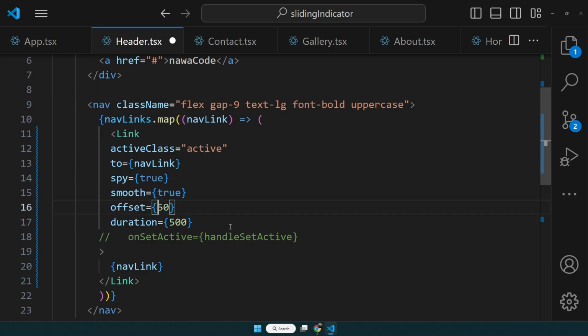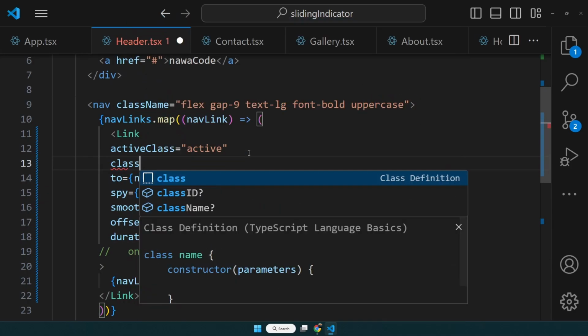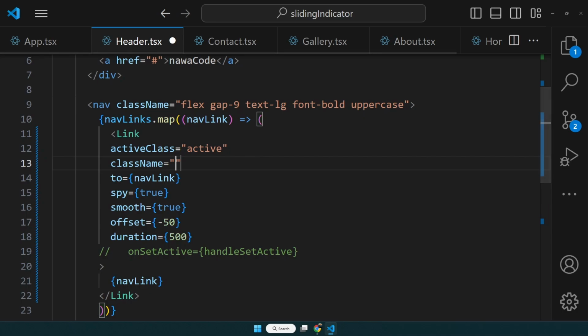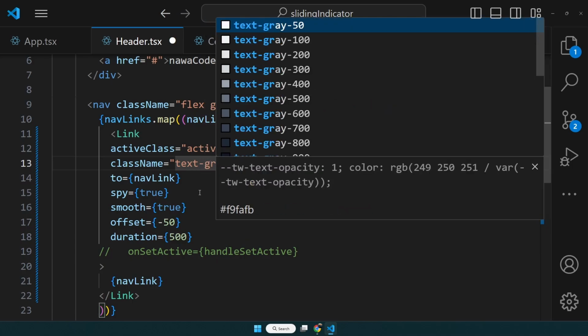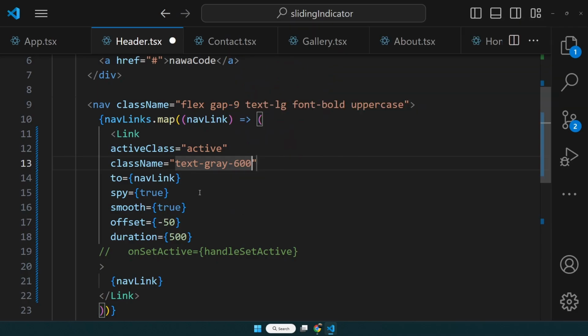Now the other thing I want to do here is give it an offset of -50. The duration is okay, smooth scrolling and spy work fine. And I want to add some classes to it, so let me say class name, and the class name I want to provide here is, let's say, text-gray-600. I think that will be just fine.